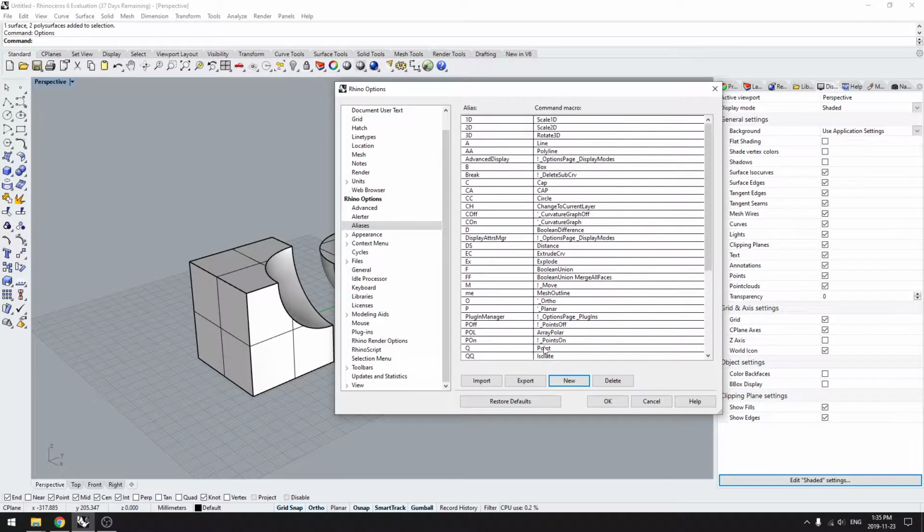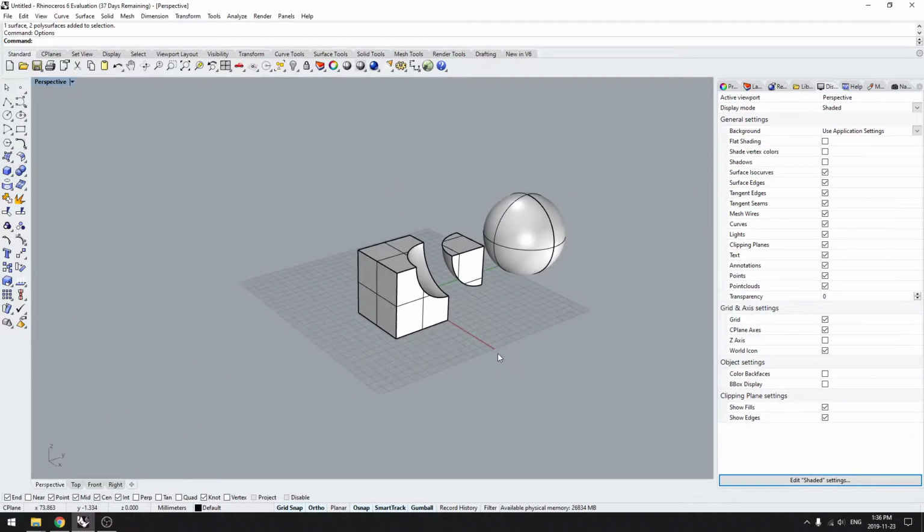So let's see some of the aliases that we have already. We have here A for line, and double A for polyline. Because in Rhino we use lines a lot, instead of typing line every time and taking your hand off the mouse to reach over to the keyboard to draw a line, and then if you want to do a polyline, you have to type poly and then line, or at least close to the full word.